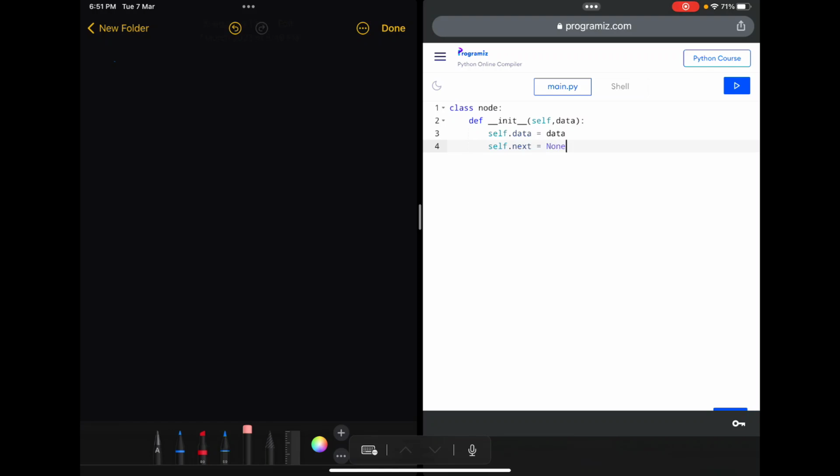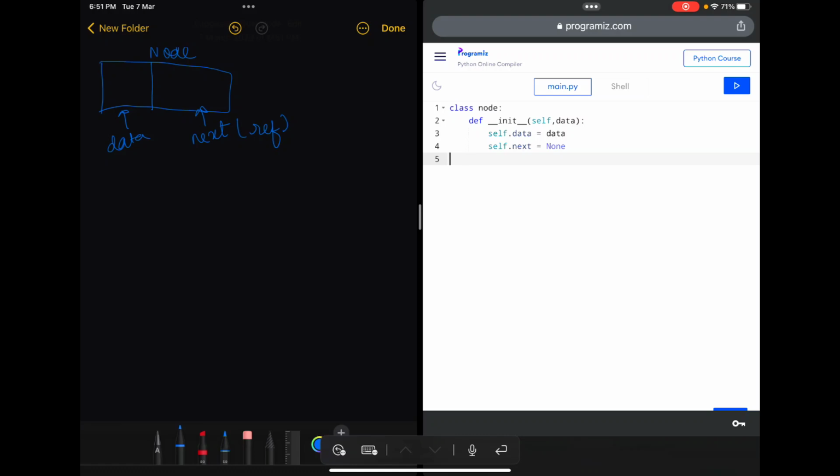So what am I doing here? First, I am creating a node like this. Okay, where this is a node which we are talking about. This is the data field and this is the next field, meaning the reference of the other node. Now, this class is responsible for creating one node.